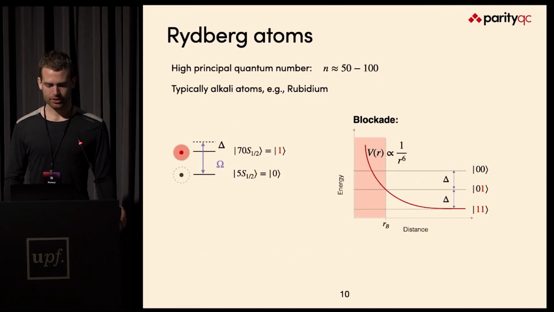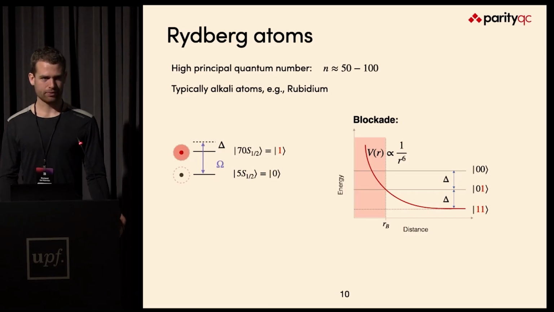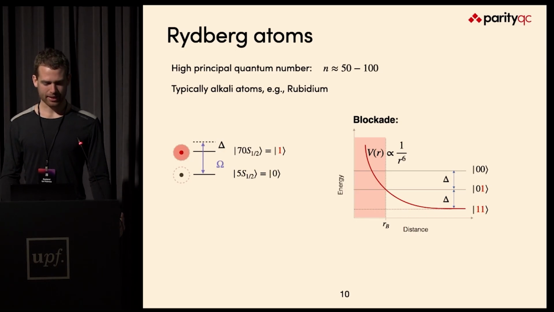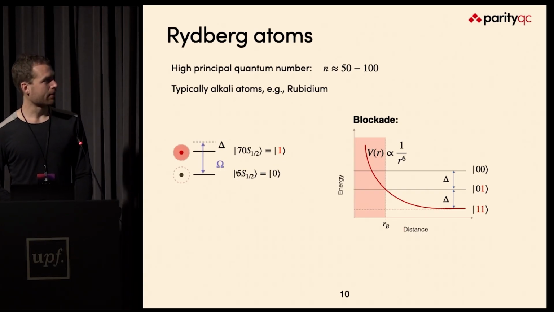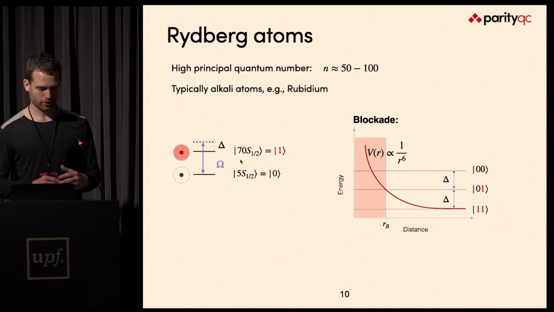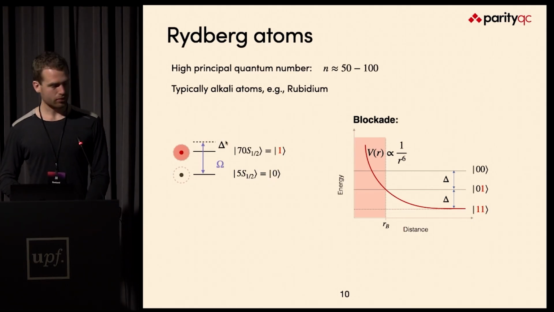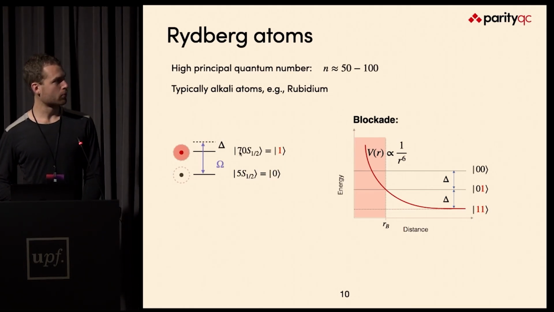Yeah, and now I would jump a little bit to Rydberg atoms. We've already heard quite a few introductions to it yesterday, so I won't be very long about this. But basically you have atoms which have a low energy or low spin state and a high spin state, and this Rydberg state is very highly excited, so that when two atoms are in this Rydberg state, they have a strong van der Waals interaction, which depends on the distance as r to the power 6.